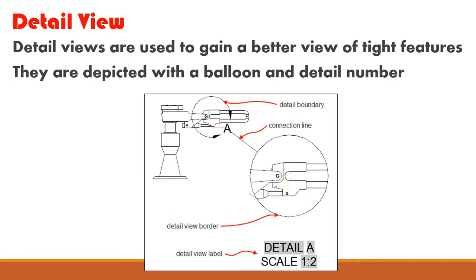You often see this detailed view when looking at threading, when looking at certain types of internal holes, or any type of detail that might be too small and too below scale for the rest of your drawing. So you just use a detailed view, blow it up, and put it in another section of your drawing or on your blueprint. Identify it, let it know that this section A is detail A, and you're able to depict this part of your component on the same page.